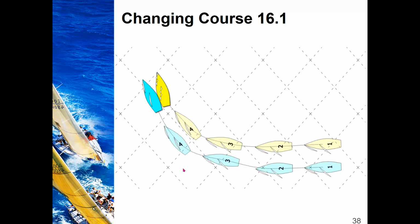So Jerry, what if, say, yellow is a boat that cannot point as well as blue, and blue keeps heading it up? Blue can sail that, but yellow can't. They're doing all they can, and they can't go any higher. How would that play out? Blue is so close here that yellow can't go beyond head to wind, or else she'll make contact with her transom. Do you see that? Yeah.